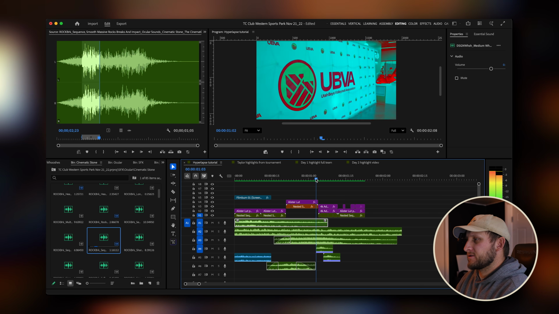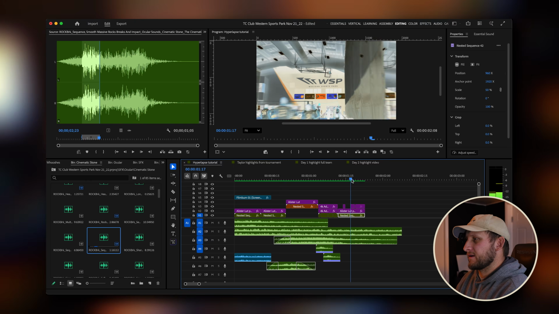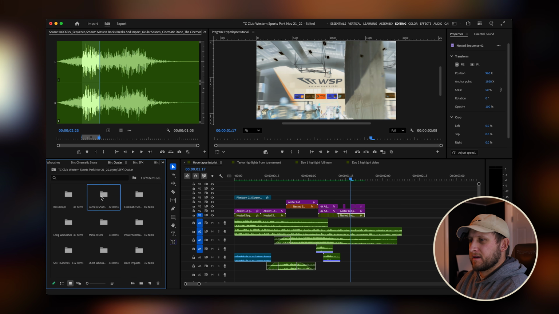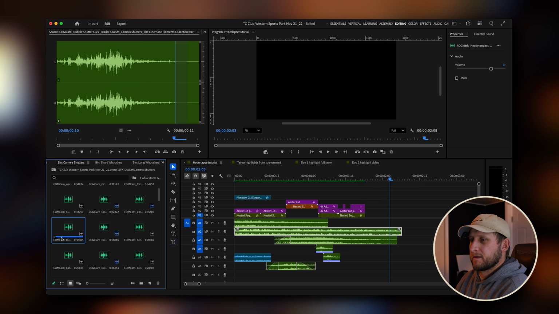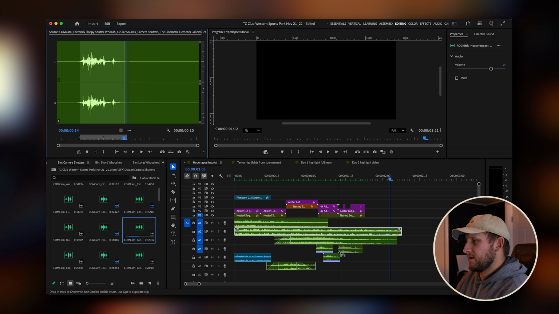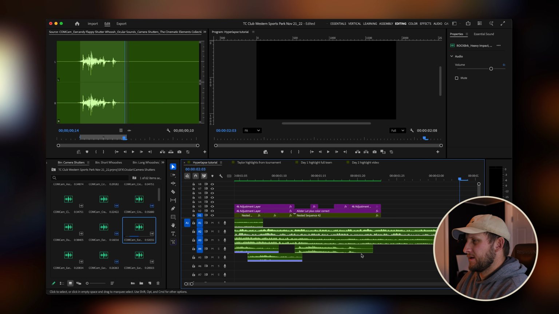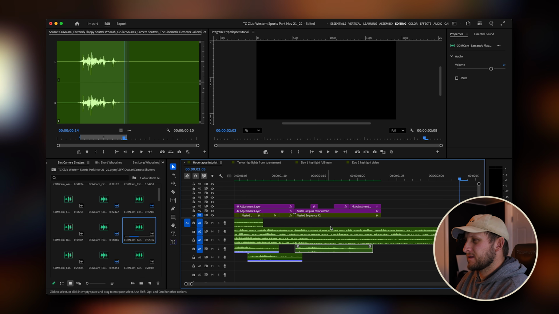So let's just play around with some more sounds. We have some flashes going on here, so let's get another camera shutter sound. And again, I'm just clicking through them and picking whatever one sounds good. That's too slow. That could work. Maybe if I speed it up a little. So in and out point, drag it over. I'm going to put it here. And I'm going to turn it down because I don't want it to overpower the movement sounds.